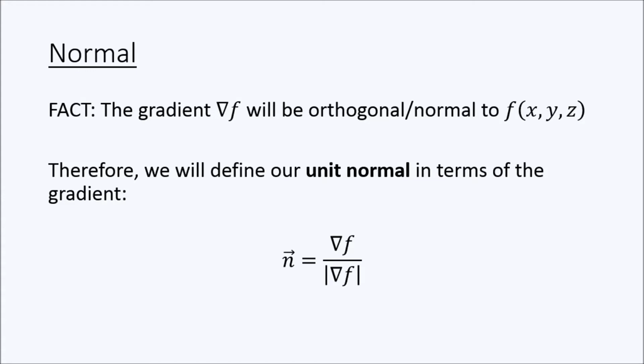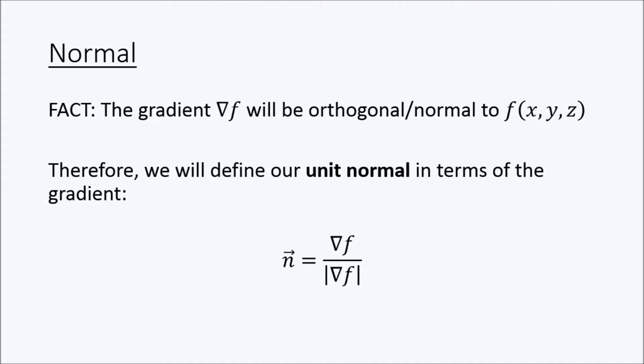To describe our normal, we're going to use one of the facts. This was way back in chapter 14 when we were talking about the gradient and how we can use the gradient to determine tangent planes, which means normals. And we had this fact that our gradient is always going to be orthogonal to our surface. All right, and we went through the proof where if we have any sort of vector curve on our surface, we showed that the gradient is going to be normal to every level curve on our surface.